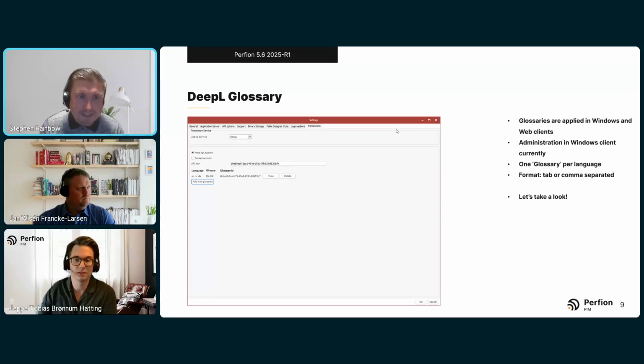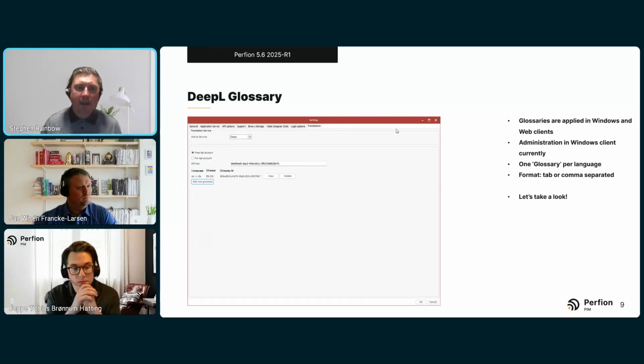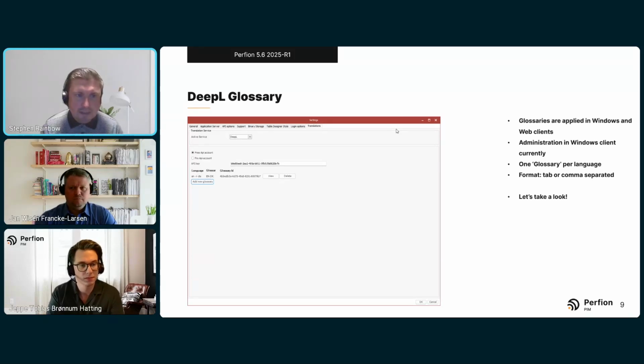We're in the settings tab on the screen that you can see now. The last tab is translations. Previously, we just had the drop down where you would have the selection for the particular service that you were using, either Google Translate or DeepL, and the API key. So now just below there, we can see where we can edit the glossaries that you can have.